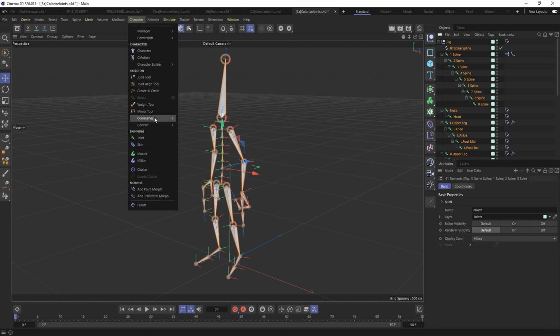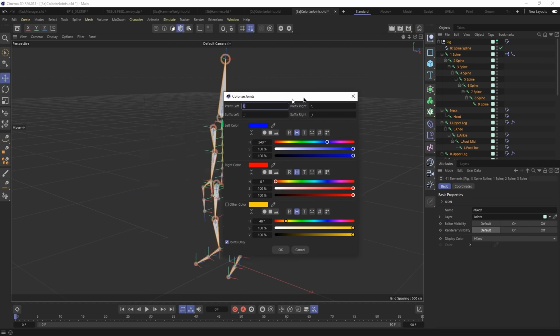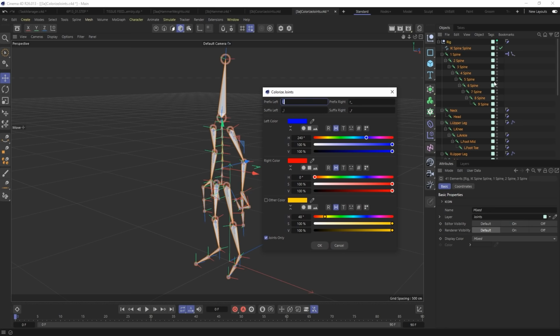Under character, we'll go to command and you'll see a Colorize Joints. Clicking on that, it's going to pop open a menu. We can now track down the different joints via the prefix. So I will say capital L period, and the right one will be capital R period. And then we can also say colorize other.